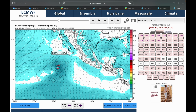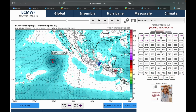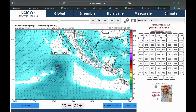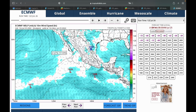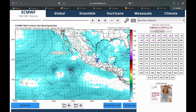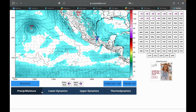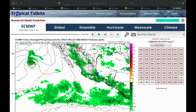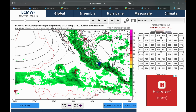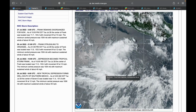Yeah, actually at tropical storm strength, or tropical depression strength, for its entire lifespan pretty much. The European model is very bearish on this storm, and that could show, if this does actually happen, the trend downward in the East Pacific hurricane season, as those conditions generally get less conducive for development. Now, again, we are expected to have a below average East Pacific hurricane season, so this could be a precursor to what seems to be a fairly slow East Pacific hurricane season projected by the National Weather Service and the Colorado State University predictions here.